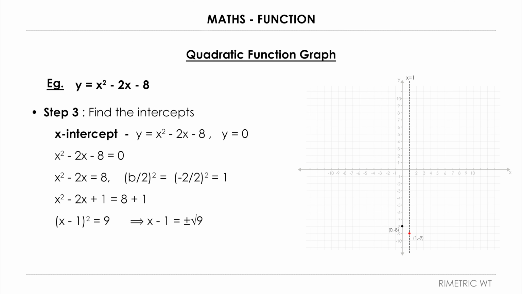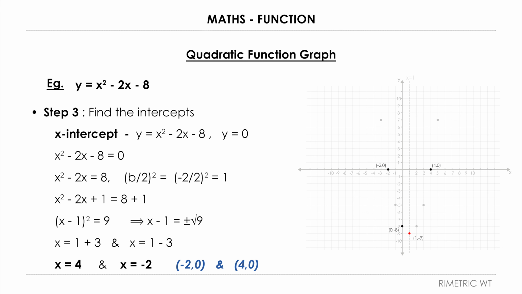Therefore, we can solve for x by taking the square root of both sides, resulting in x minus 1 equals plus or minus square root of 9. Then x will be 1 plus 3, or 1 minus 3, resulting in x equals 4 and x equals minus 2. Our x-intercepts will be the 2 points minus 2, 0 and 4, 0. So we will go ahead and plot the intercept points on our Cartesian plane. Then we calculate additional points for reference while sketching our graph as shown. Then finally, we plot the smooth parabola, connecting all the critical points we calculated and mapped on the plane.